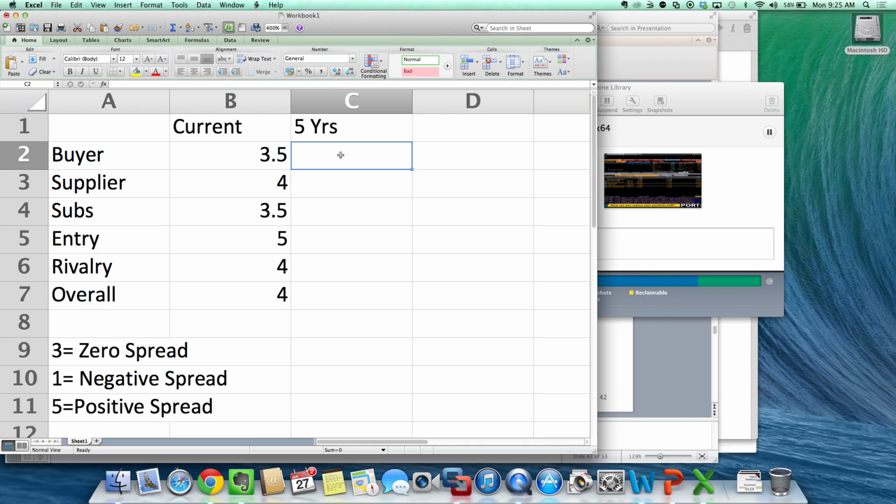Who has a point of view on this? About 3. Which one? About 3. But I don't want you to do the overall, I want you to do each of the forces first. Yeah, buyers. So buyers a 3. So you think that the buyers will have a little bit more power over time, even more power? I would probably disagree. If you look at someone like Apple, an innovator in retail electronics, they're starting to dominate with their stores, and they're totally changing what retail means. Yep. And so they're going to have a lot more power, probably almost close to 4.5.